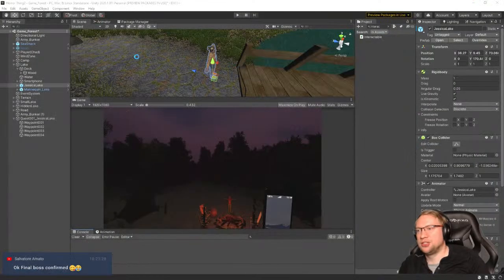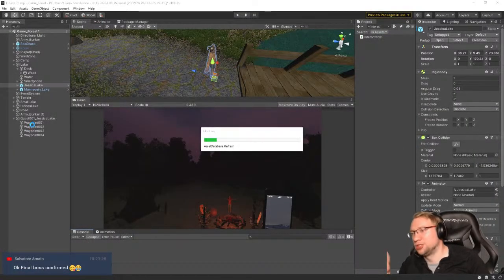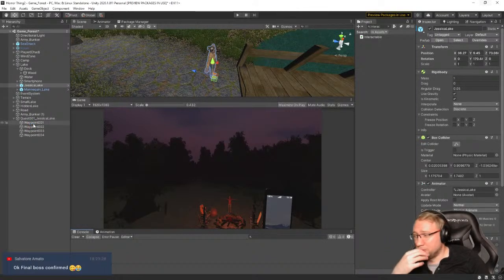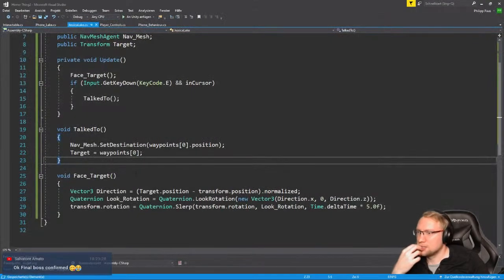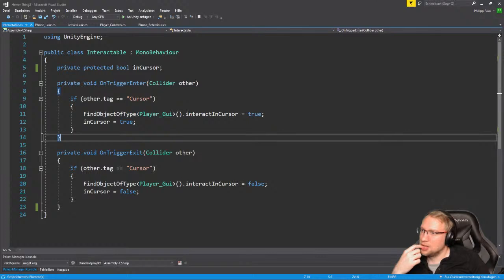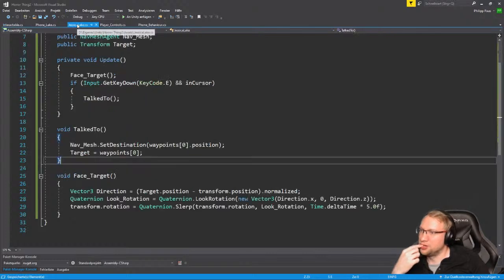And the next thing is, I don't want to do that in her script. I want to do that in the waypoint script, because she should walk from waypoint to waypoint once she reached one destination. No, that's stupid. I have to do it the other way because that's on trigger. I already have the on trigger method. I could extend it, but I don't want to. No, I'm gonna do it in the waypoints. That does matter.